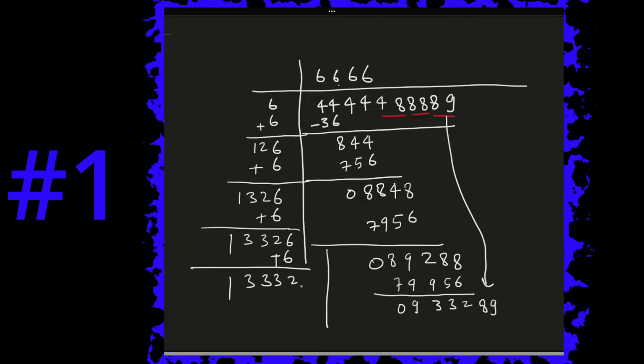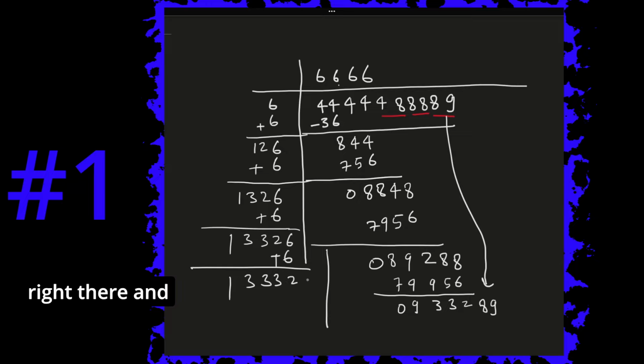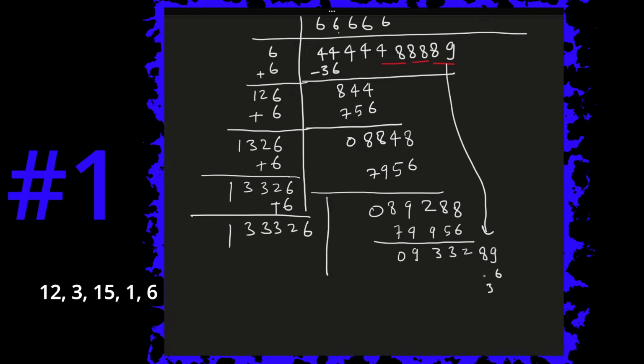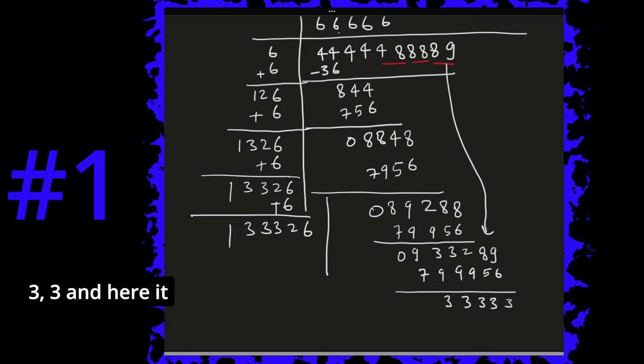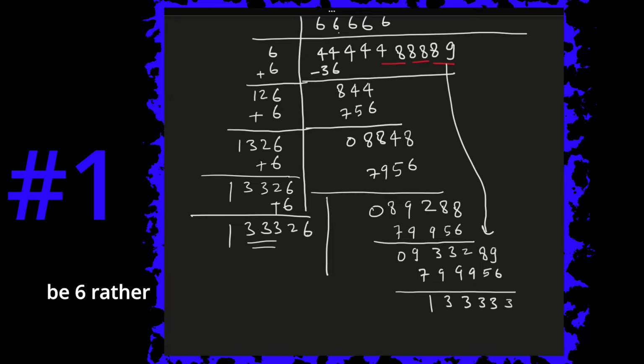So let's again try to put 6 right there. Okay, and 6 here. So let's put 6. 6 sevens are 42, 6 twos are 12 and 3 is 15, 6 threes are 18, 1 is 19, 6 threes are 18, 1 is 19, 6 ones are 6, 1 is 7. So let's see what is the result. So 3, and here it becomes 3, and here it becomes 3, okay, and 3, and here it comes to 1. Now you will notice that this number is greater than this number, okay, so the number here should not be 6 rather than 1 up.